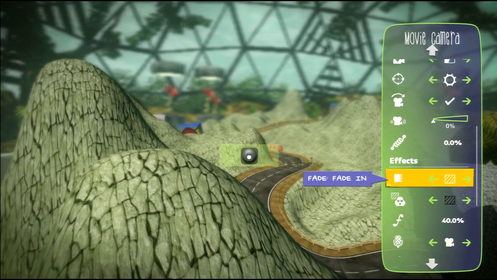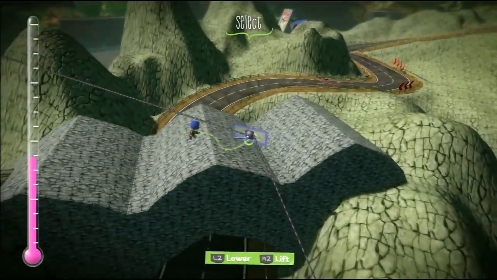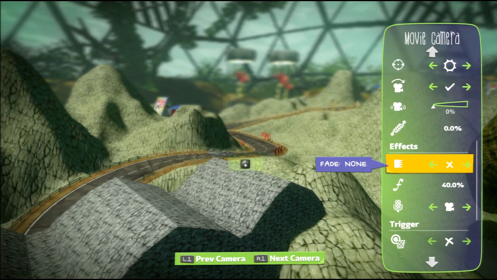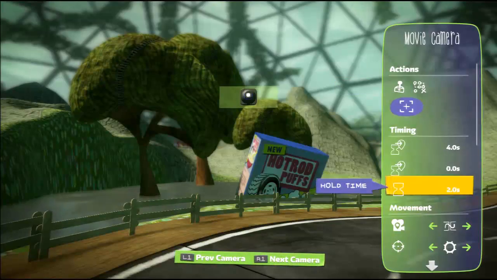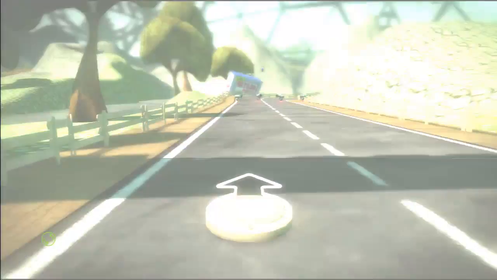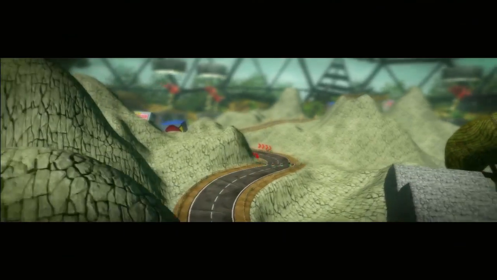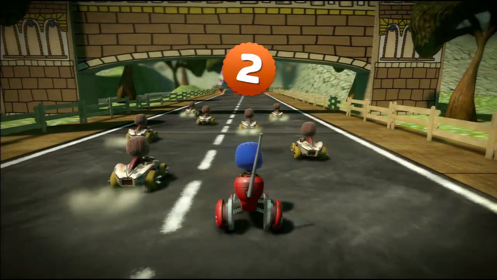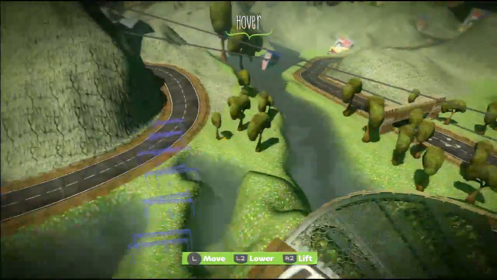If you go down to the bottom of these options, you've got an option which says how you want it to transition, what effects you want to use, and you can fade in and fade out. So when I have my cut, because I want to show off 2 different sections of the level, rather than going straight from one camera to the other, I'm going to set it to fade out of camera 2 and then fade in to camera 3. And you'll see it here. We'll have our soft pan, fade out and cut, and then soft pan there, which I think looks a lot nicer than having the camera randomly flying around the level, drawing out details which are irrelevant or perhaps not very impressive to the end user.